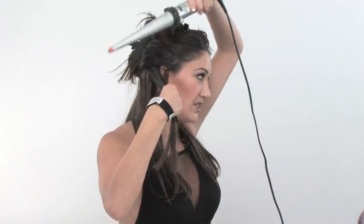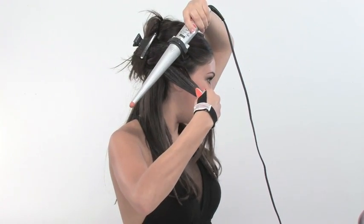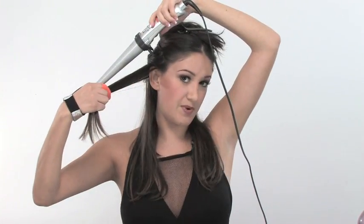And the curls around your face, you're going to want to have go out. It kind of creates a feathered effect, so you're going to curl them away from your face. So my rod is heated. I'm going to hold it at an angle like this. And the first curl I'm going to create is the body wave.